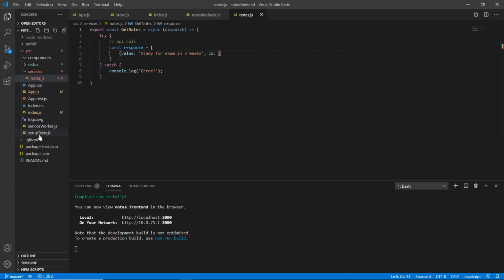And this has an ID of 1. And I'm going to copy this thing. And I have some more notes. So this ID 2, ID 3, ID 4.